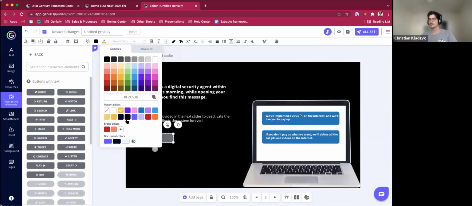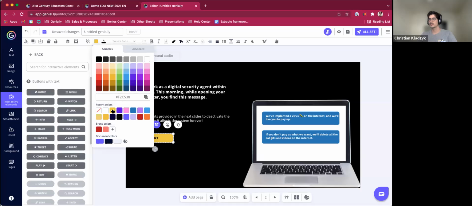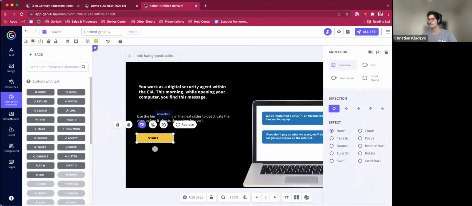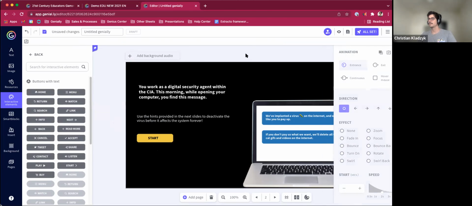Oh, that was the text, sorry. Recolor this to yellow. And we'll add the interactivity to this in a few moments, but I do want to add some animation so that this button pops up and enters, fades in, say 14 seconds later, right?